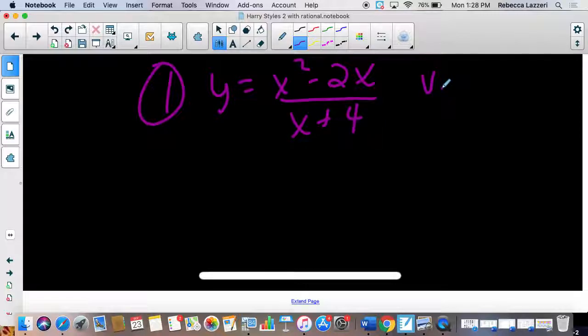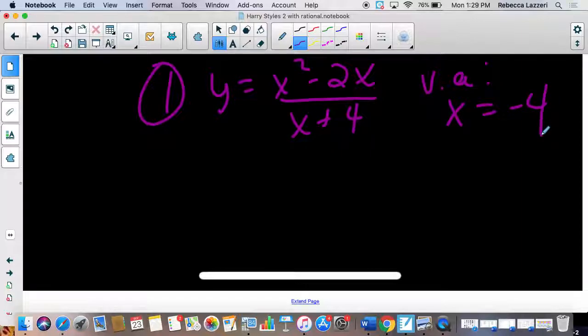A vertical asymptote, first of all, you look at vertical asymptote. Some of you know it's what makes the bottom 0. A caveat to that is it can't make the top 0. It might be a hole in the ground, okay? I think I talked about Thursday, some things are badly broken, some things are just chips. Did we talk about that a little bit? Okay. So anyway, the vertical asymptote here is at x equals -4.